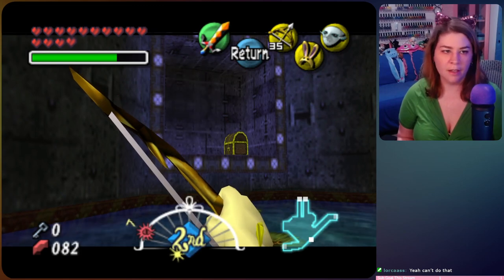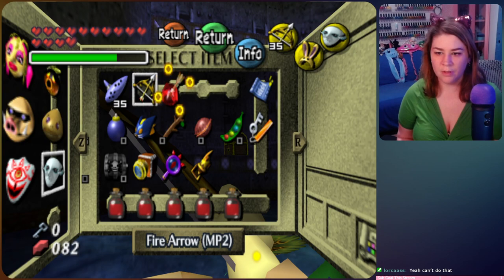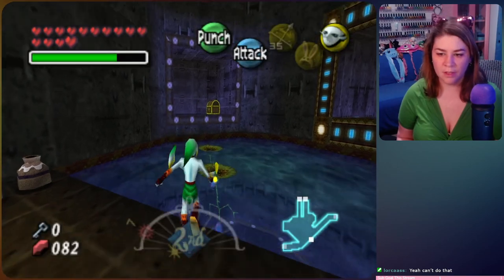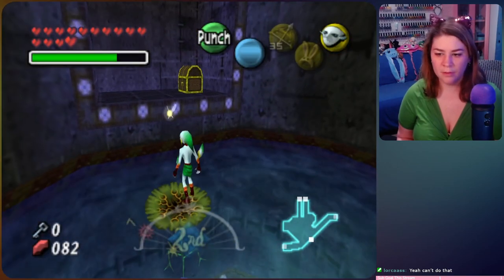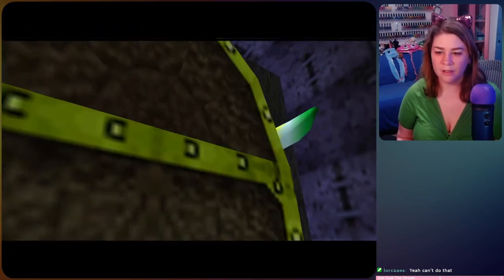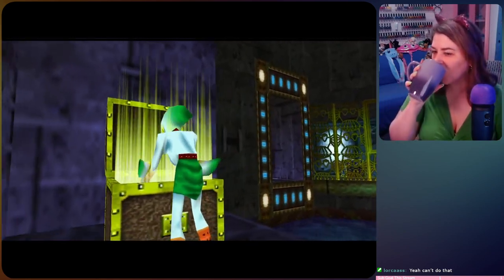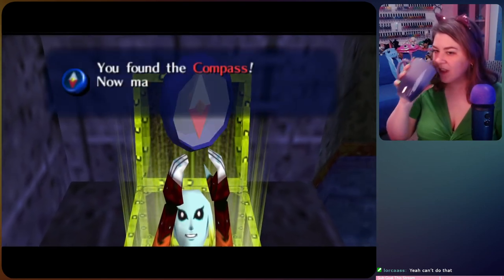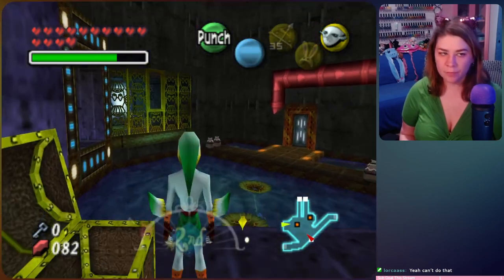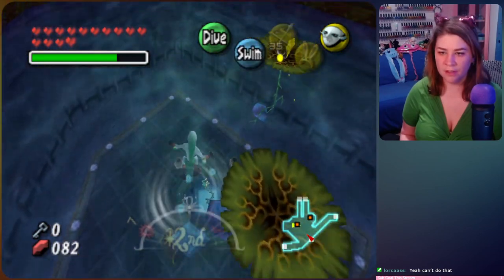Okay. And then we can put on the Zora mask so we can hop. And the reason why I do it with the Zora mask is because you're slightly taller. You can still make it with Link, but it's easier with the Zora mask. You got the compass! Okay, so that gives us the compass. So then we need to kill this stuff down here.